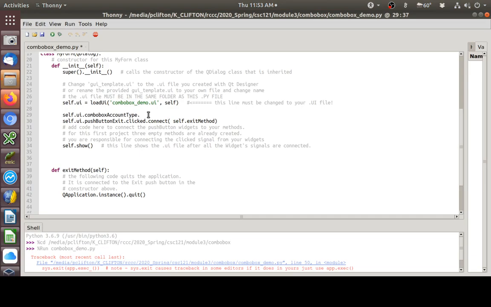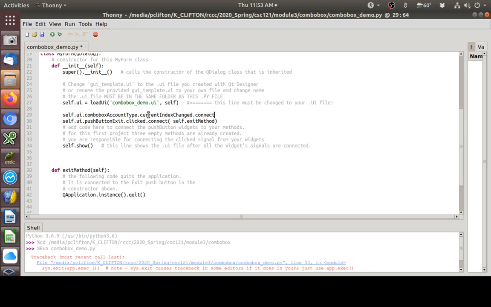And then the signal that we're going to use is the current index changed. Now you can read about this in your textbook. This signal gets emitted by the ComboBox widget when the current index is changed.